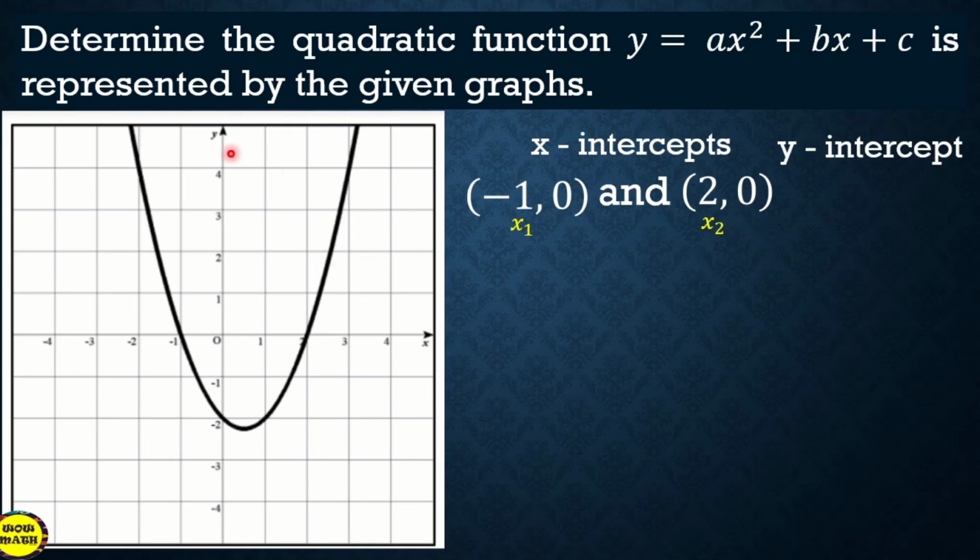So, ano yung y-intercept natin? Of course, tingin tayo dito sa y-axis natin. So, ano yung point kung saan dumaan yung graph? Ito. So, that is 0 and negative 2. Okay, where 0 is our x and negative 2 is our y. So, paano natin kunin yung quadratic function? Kapag ang ginamit nating point is yung x-intercept and 1 point from the parabola. So, sundan lang natin ito.